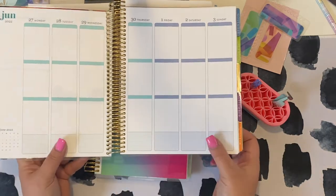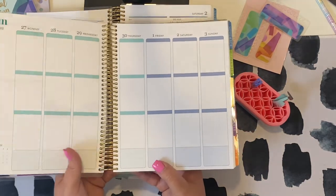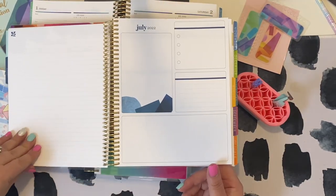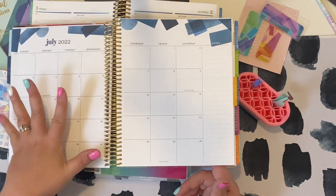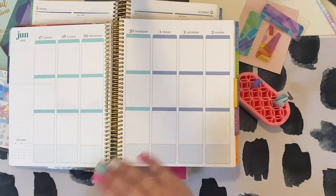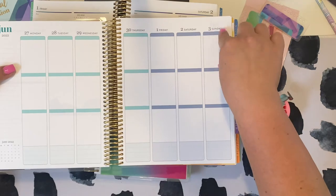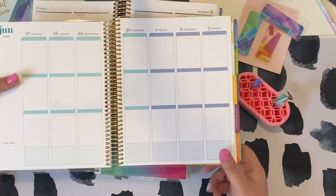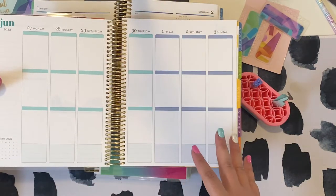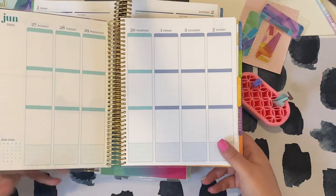So if I go back to this planner, I will keep you guys posted. But this one, I still may do my month. I still may decorate my month and get a feel of, okay, this is what we have going on, but use this rather as a family planner. My husband is definitely a digital planner, but he has things that he has to do for his work. So I would probably have him, me, and then the kids, and leave this planner at home, which is great. It's a high level overview for the week, but it's not perfect for me as far as my daily do's or daily checklist.